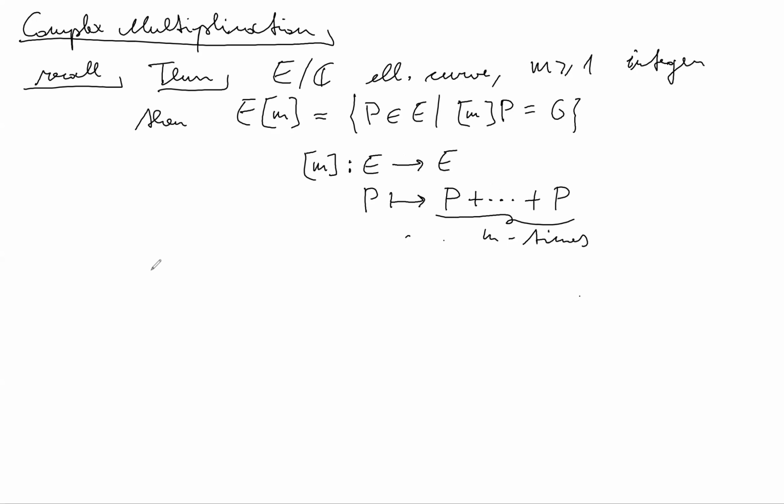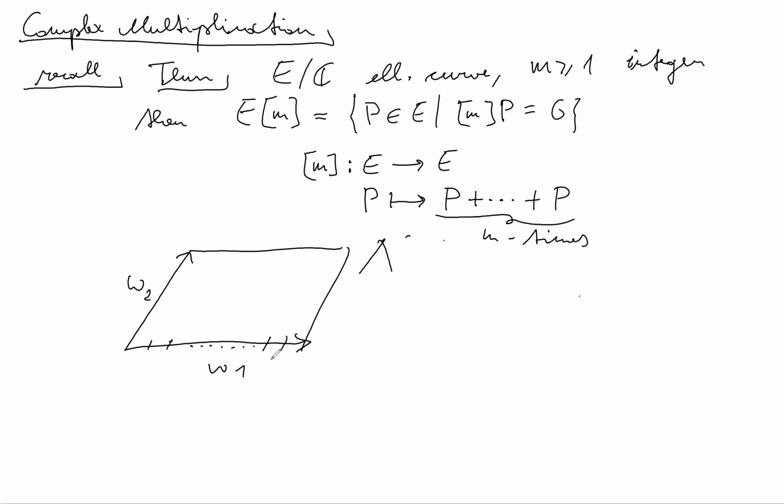So let's do a quick drawing of how this could look like. For us, an elliptic curve is a lattice like this, with these periods omega 1, omega 2. And now if I take, say, the m-torsion group, I would get this by just dividing these two vectors, omega 1 and omega 2, into m equal parts, so on and so forth. And then I look at all the intersection points. All of these points will be my torsion group.